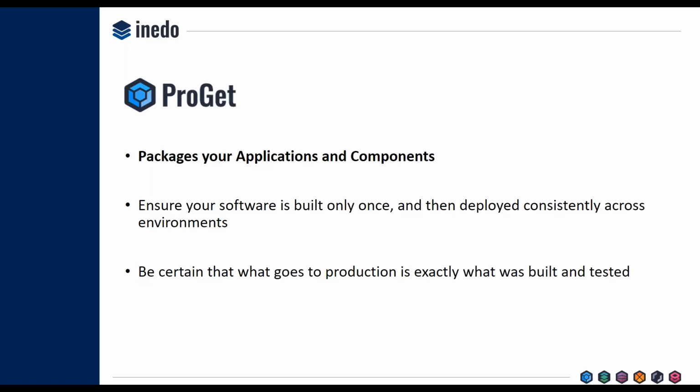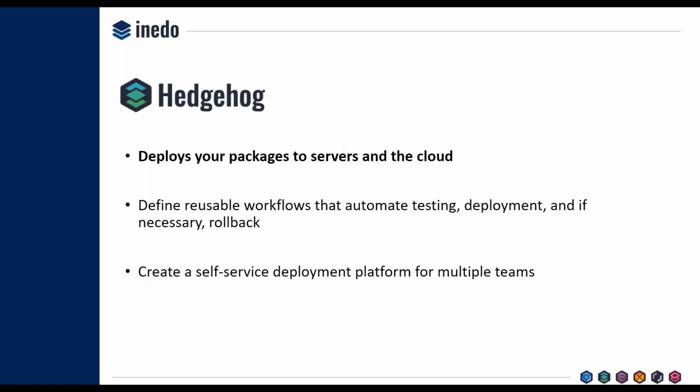We also have Hedgehog. Hedgehog is a deployment automation tool that takes these packages and deploys them to servers in the cloud. Hedgehog is a very new product. Actually, it is coming, we're launching it quite soon. The official 1.0 will be in just a couple of weeks here. We'll be doing another webinar on it as well.